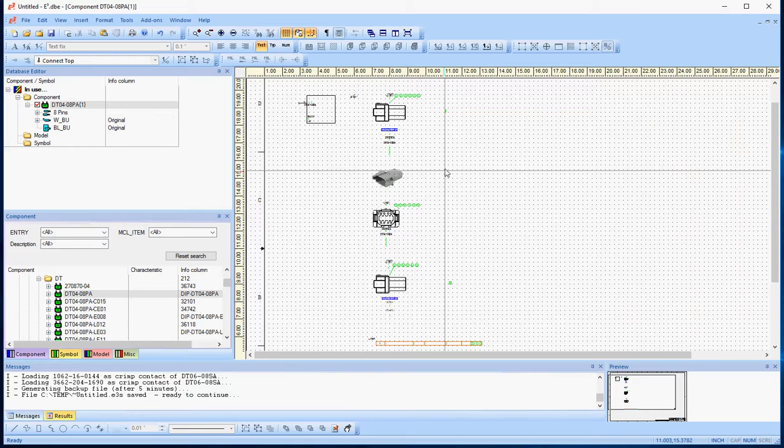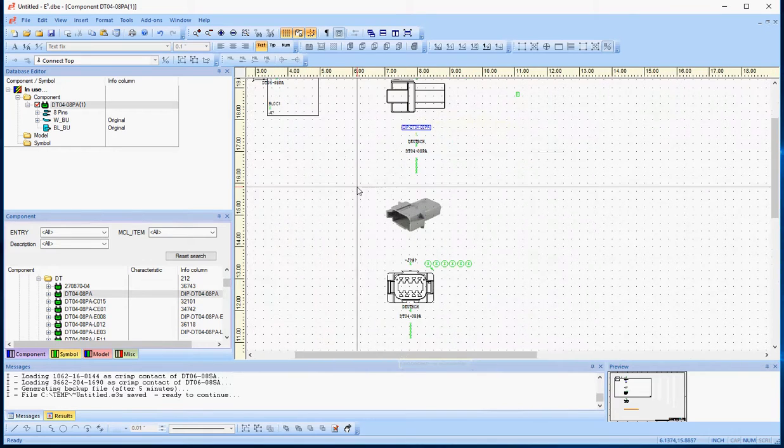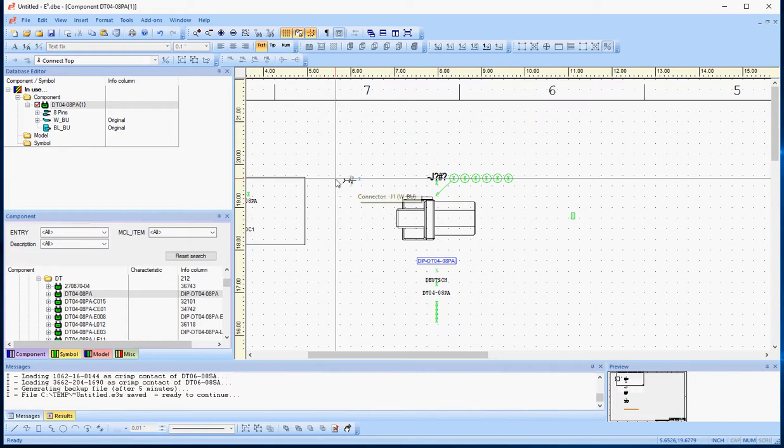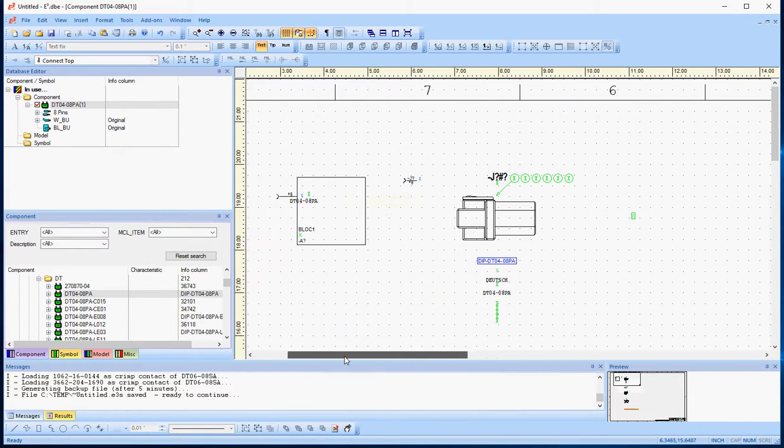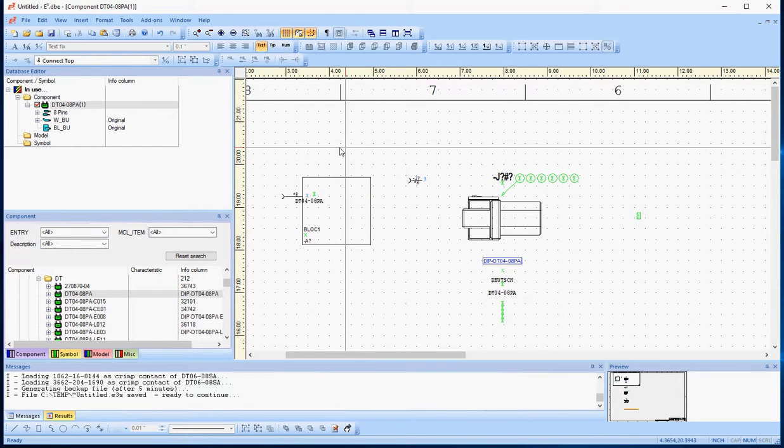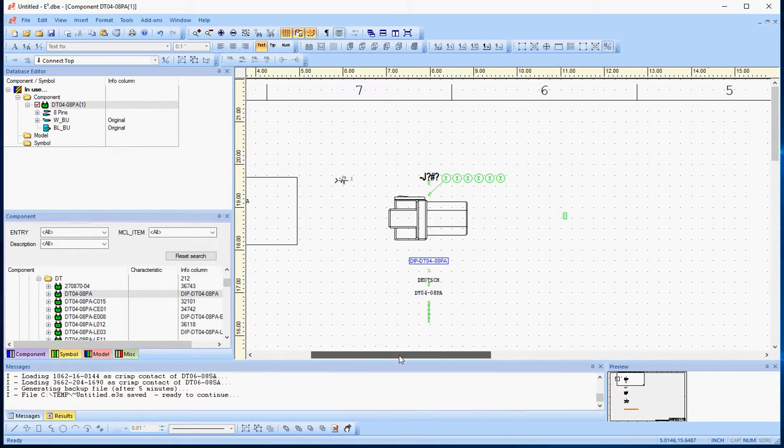DT04-08PA. This is your component screen, the sheet size that's on here. This is just kind of your workspace of where everything is. We'll get into a little bit of what each one of these are, but these are essentially views which comprise symbols and some other information. And this is a block. You can kind of see if I zoom in here, you have a little schematic symbol on here. We have how the symbol would be used on a block.